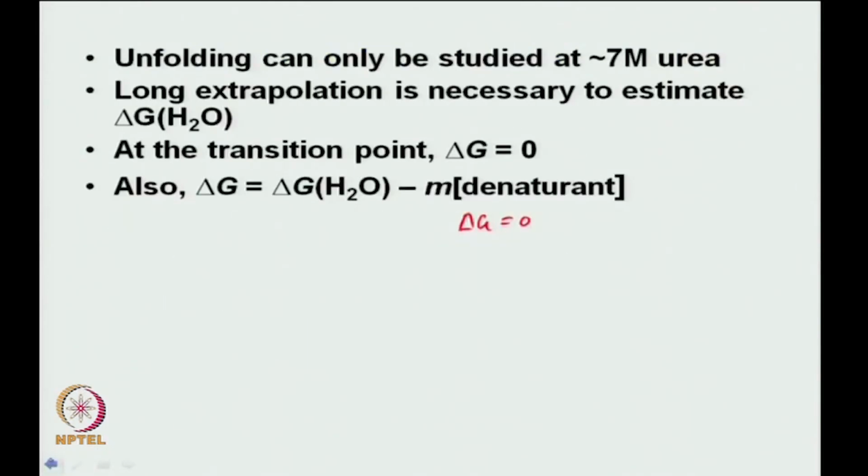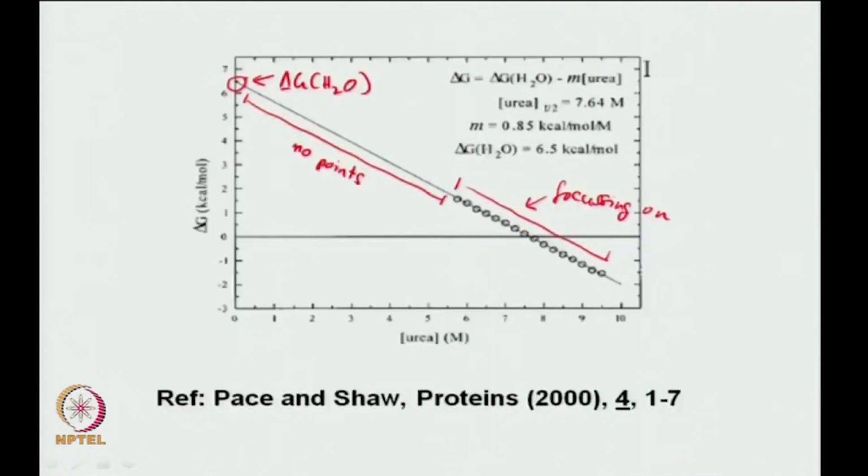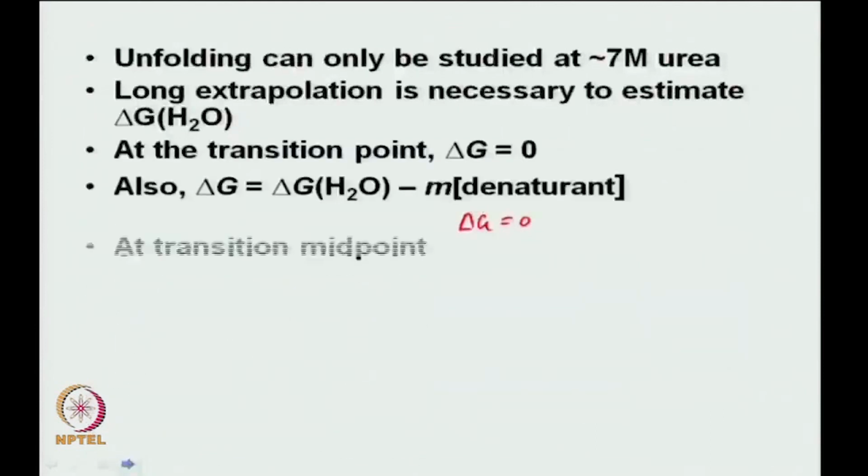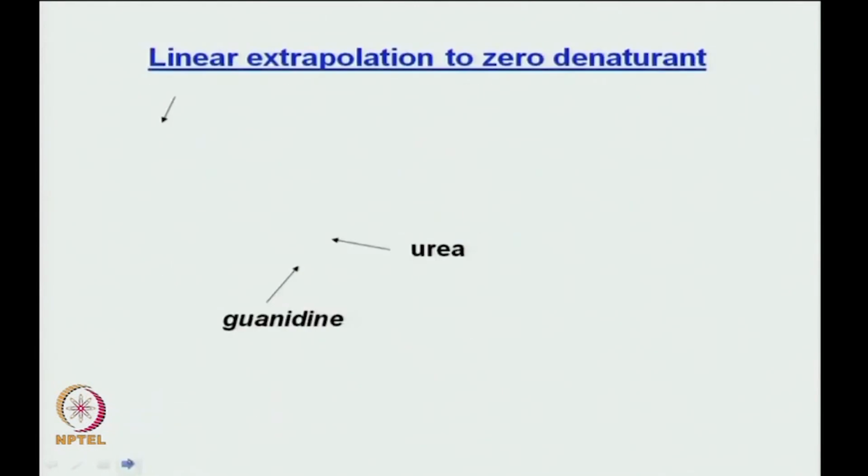So, I will just go back and I will mark the corresponding thing. So, this is your Cm, is not it? This is where Cm is, okay, because it corresponds to the delta G is equal to 0 line. See, everything is, you do not have to remember anything, right, you just look at the figure and everything is so evident to you, because you know what you are plotting, delta G versus urea, and then everything follows, right. Okay.